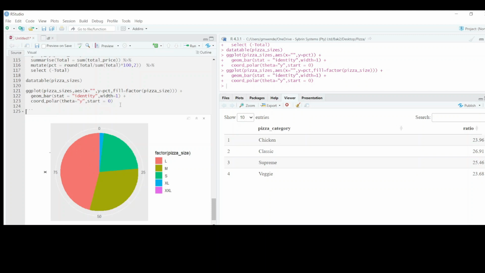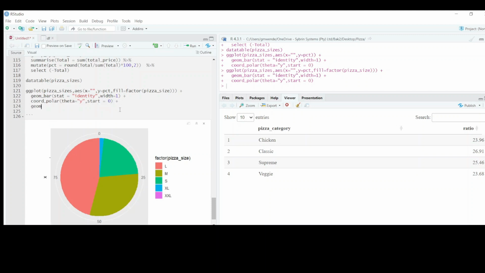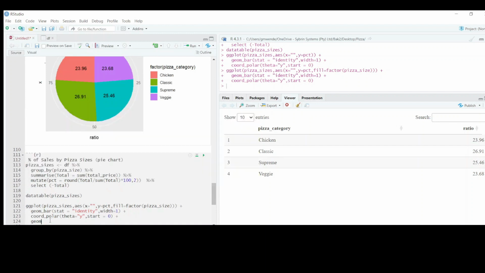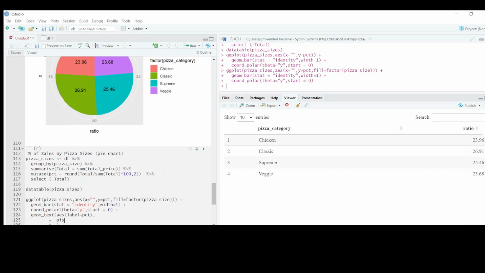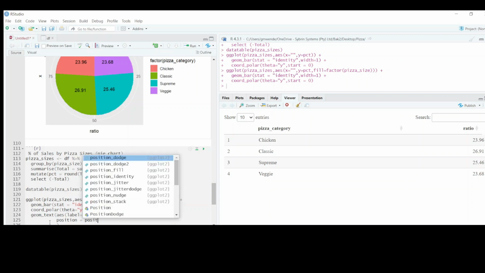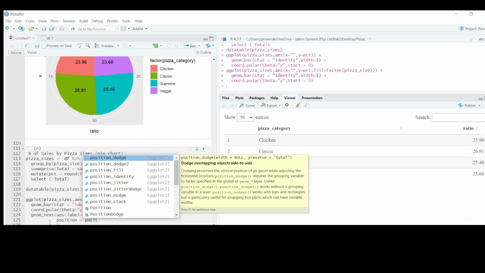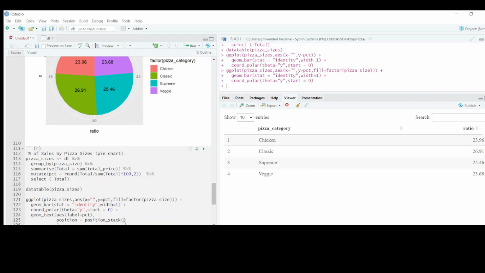Large, this percentage again. We said we need the data labels using the geom_text. Okay. Position equals to position stack, vjust equals to 0.5.